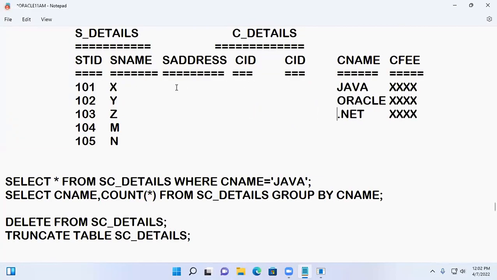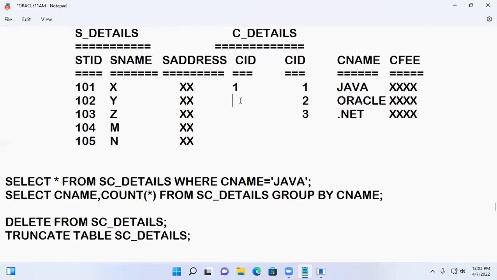Now, the student address something. And now these are the course IDs 1, 2, 3. And now the course related information.